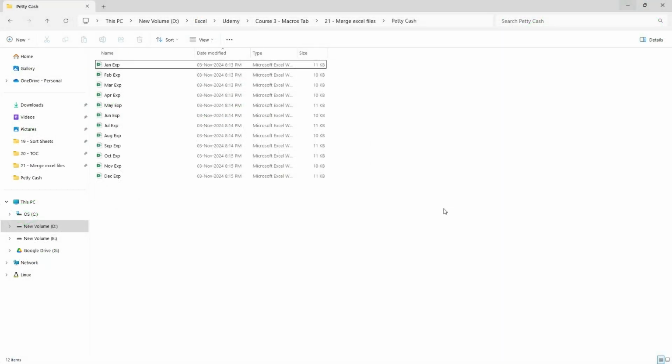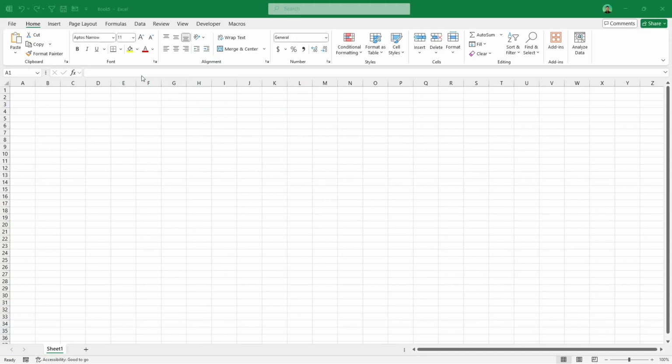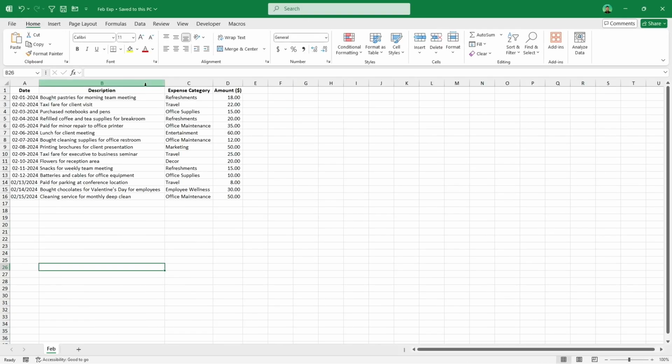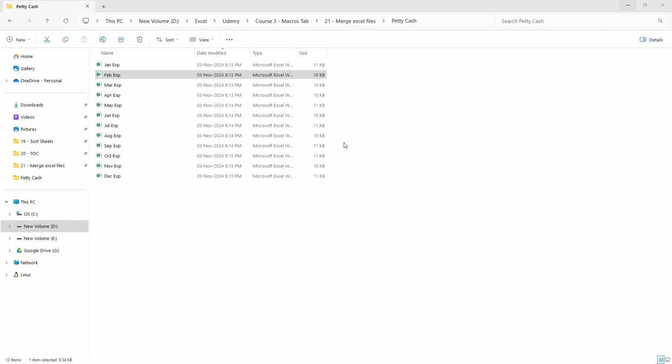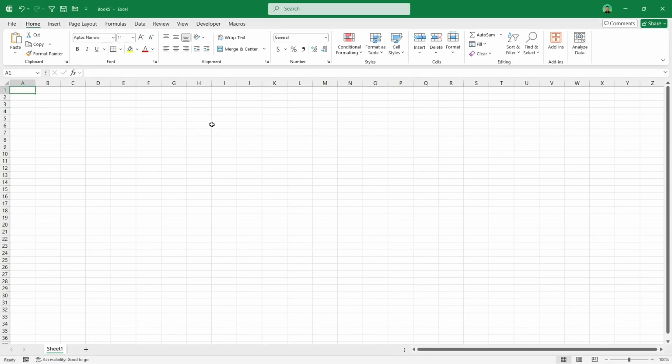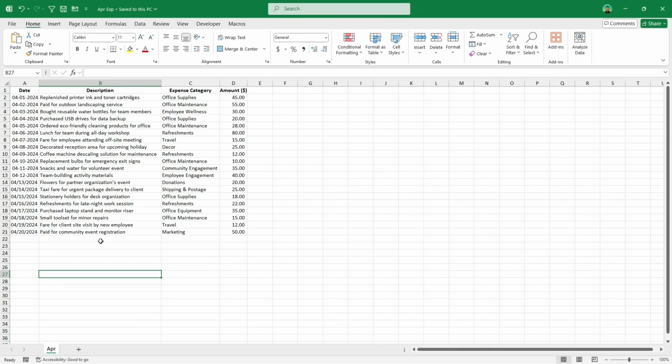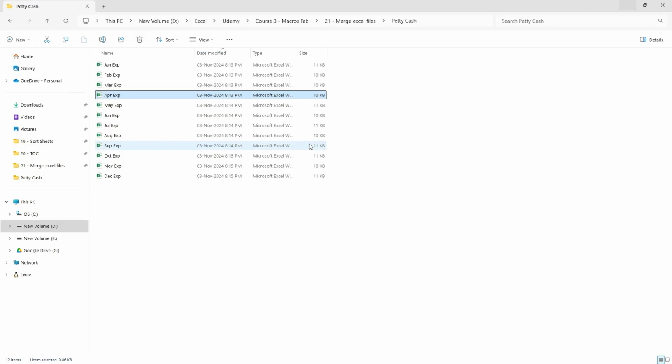Have you ever faced a situation where the data you want is in separate Excel files and you have to combine all these workbooks into one workbook in order to analyze the data or to search something in Excel? Since all those are in separate files, you have to open all the Excel files and find it one by one or copy it one by one. But you do not have to do that anymore.